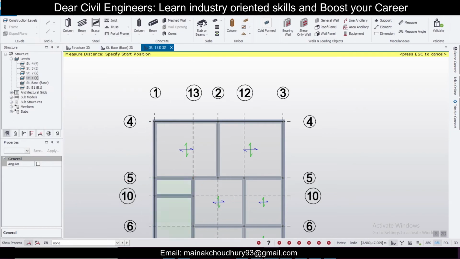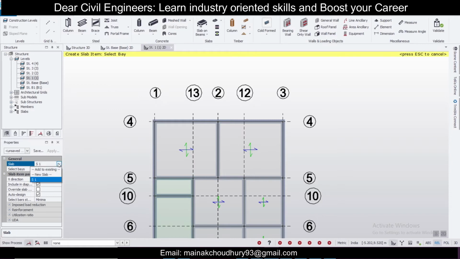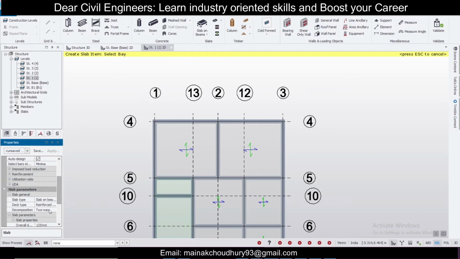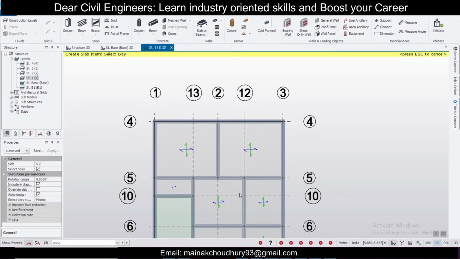So for the one-way slab, just click on slabs, and then you can select here a new slab, and then you can just select here one way and then do this. So if this orientation is not right, you can also change the orientation of this as well.